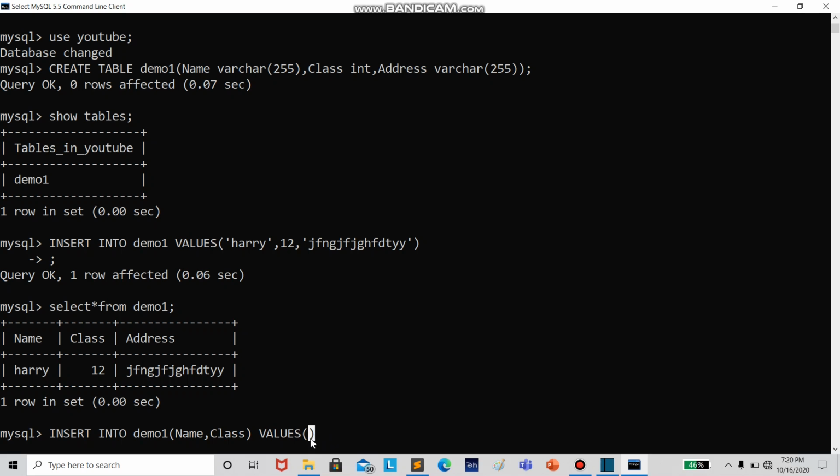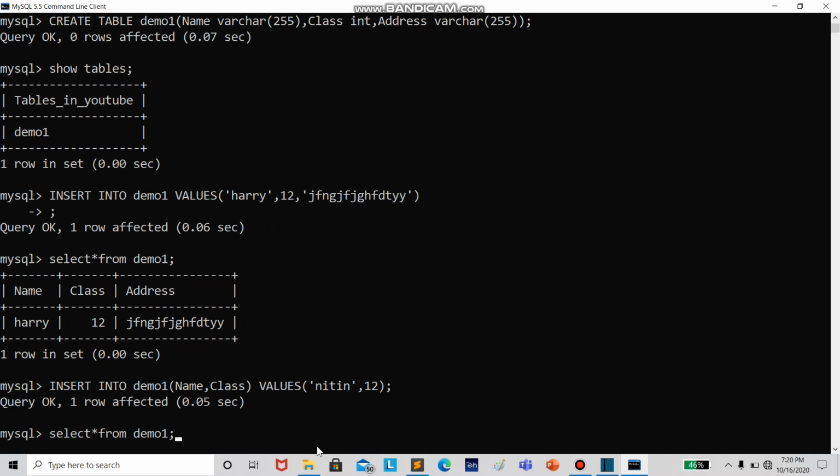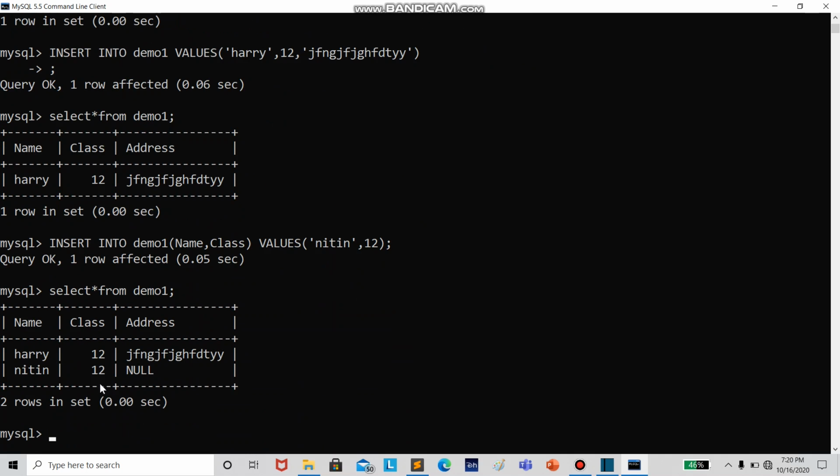And notice that this is the second record because we have already entered the first record. So here goes the second name. We'll take 12, and of course not an integer, sorry. If you're not able to understand what I just said, I'll explain again what I just did. Okay, query updated. Now let us select star from demo1, that means print the table. So yeah, we get this, that means the second record is added, and only name and class have been added. I hope it's clear now.